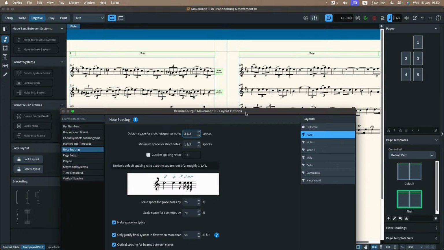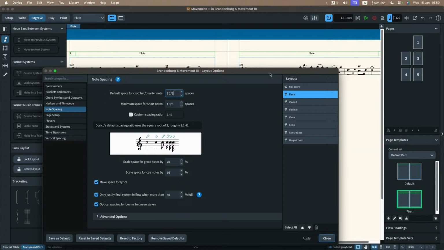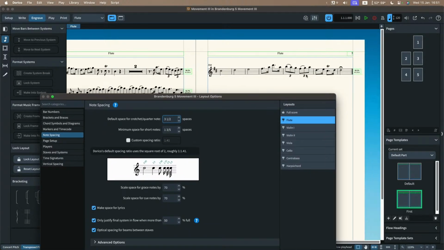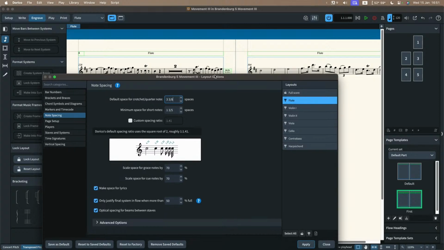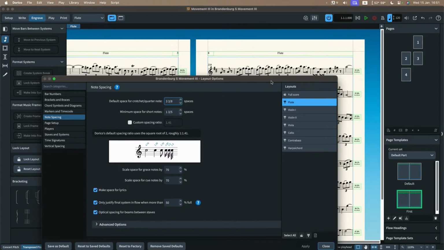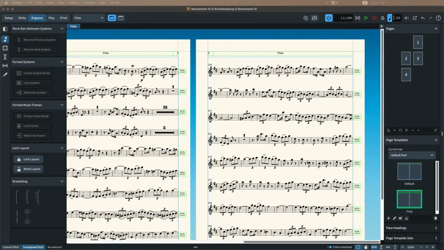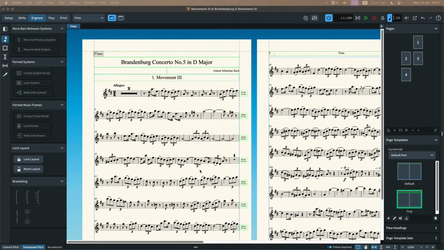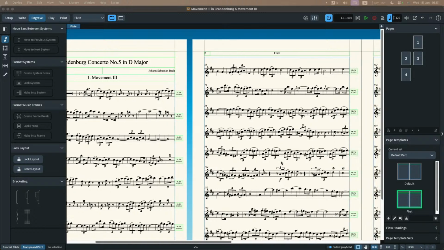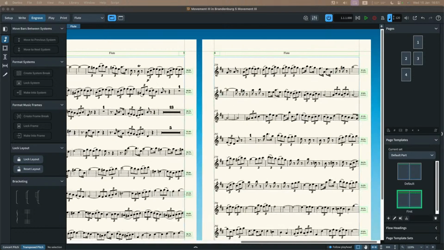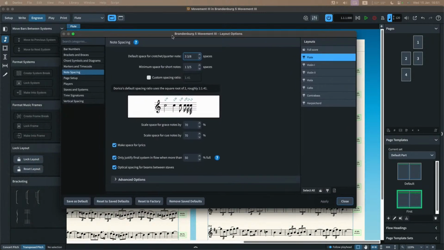Let's just drop it down to 3.5. Oh, all but one system. We could probably squeeze that on manually, but let's just do a little change, 3 3/8. There we go. So now all of this music fits on 4 pages instead. I've not changed the staff size, I've not changed the spacing of the page margins or anything else. I've just changed the gaps between the notes very slightly so that everything is a little bit tighter, and now the music fits on fewer pages. So that's an option that you could potentially use. It's only on this one part at the moment, but you could apply that to other parts as well.